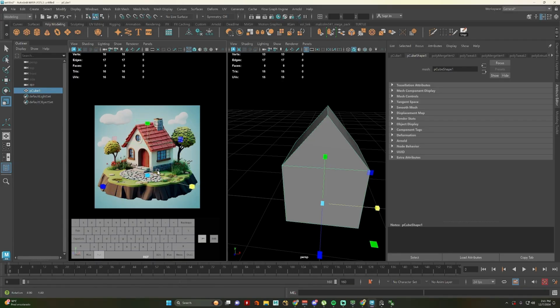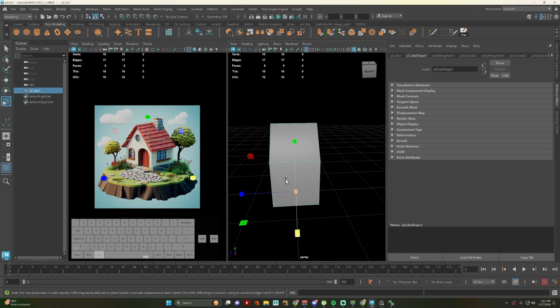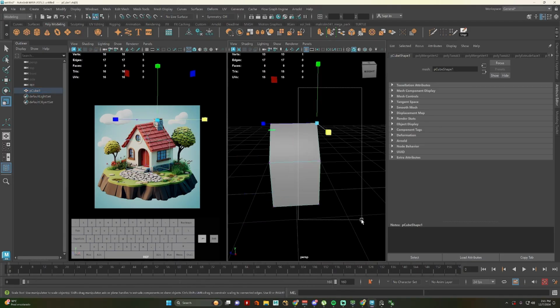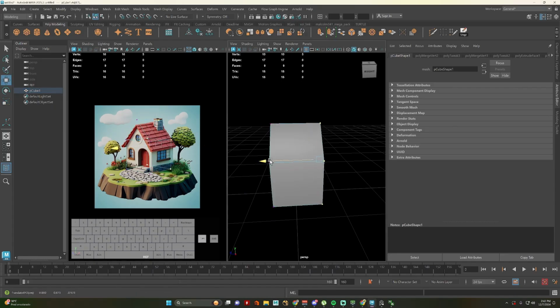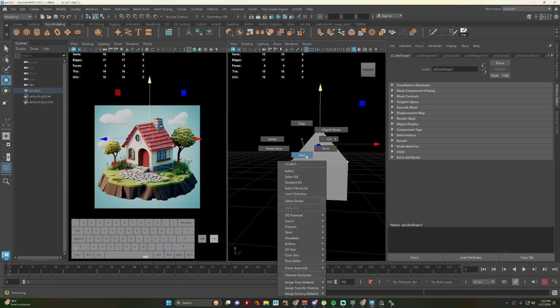Now I'm going to position this house more or less where it needs to be. So what happens is it needs to be a little bigger towards the back. So I'll select the green ones, right mouse button, vertex, and I'll move the green ones back to fit this wall here. Now the roof part is too high, so we're going to lower it. And I'm fitting everything in. It won't fit exactly because it's in perspective. It's a drawing from Midjourney, so we don't really know, but it just needs to fit.